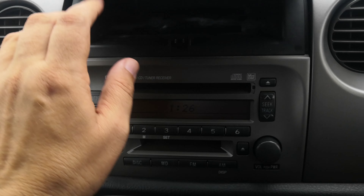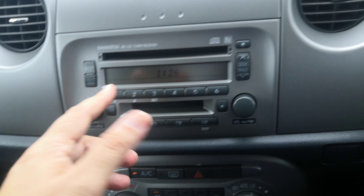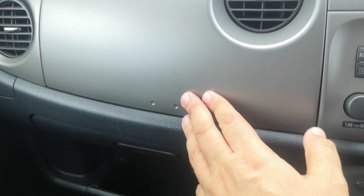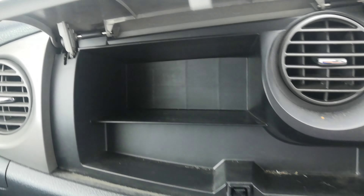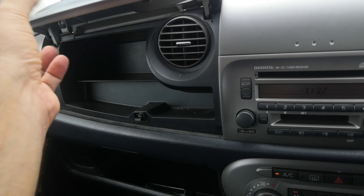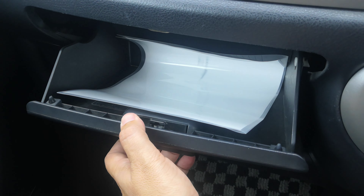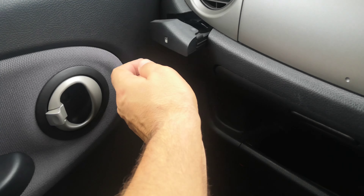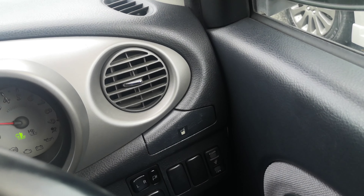Off to the left here, you do have a little compartment for some storage, the radio, air conditioning controls, a non-smoking ashtray, and a power outlet right there. Above the glove box, you have a really small area for some storage. Be careful how much you push this up — you don't want to break it, a lot of people do. And then you have your glove box itself, and a little compartment here for a bit of storage. You have a little storage on each door panel, and cup holders on each side underneath the vent.